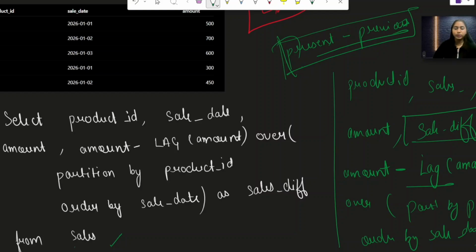In this way you are able to solve this problem. The only thing you have to remember is that we have to do the partition, basically group by the IDs, and then sort the data. Then it is a very easy question. I am just taking my current value and subtracting the previous value from it. I am getting the sales difference. The function that we use here is the LAG function. It is used to check the previous value. Got it?